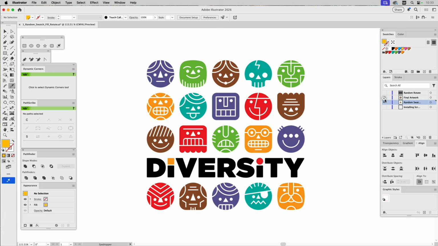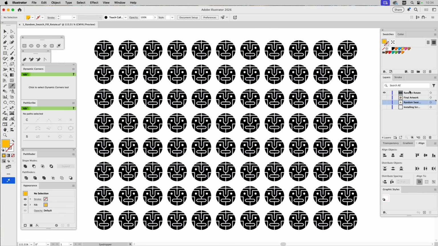Now, when I dialed all this in, this is what I did. And to be honest with you, I did this manually. I just wanted to show you that there's a script that can help you generate randomness if you're kind of struggling with it. But let's say you have a lot of these shapes like this, and you wanted them all to be colored differently. Well, we could do the same thing.